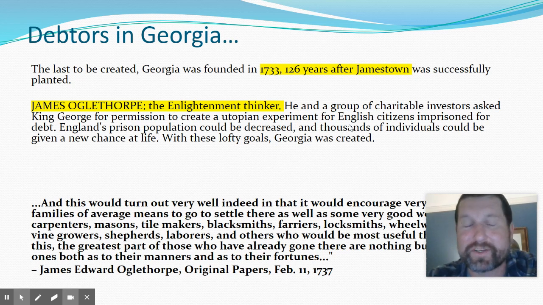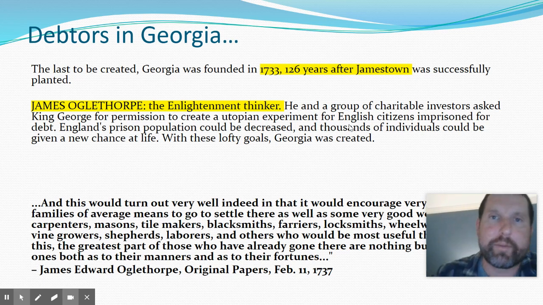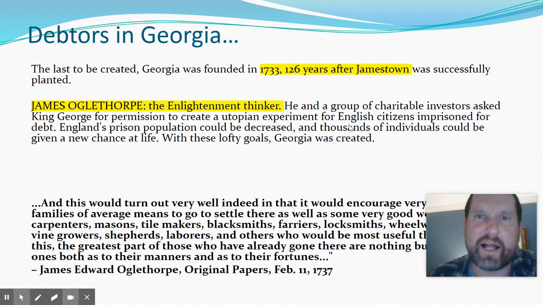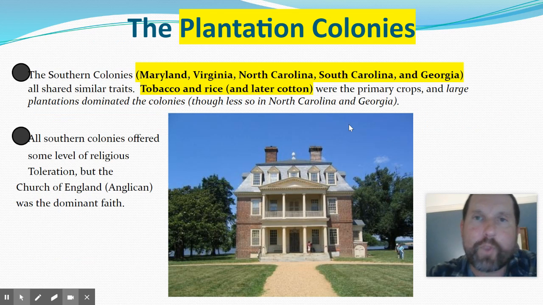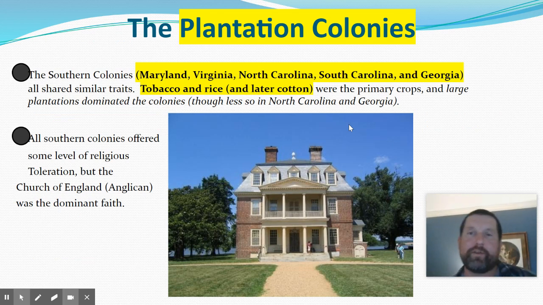And if you read the quote there, essentially what they end up being is poor, with bad manners, kind of. Oglethorpe has some negative feelings about the people who end up inhabiting Georgia. So if you have a friend from Georgia, you can always bust their chops and remind them they were originally a colony of dirty debtors and squatters. All in all, though, one of the really important takeaways here is that the South becomes what we'll call the plantation colonies: Maryland, Virginia, North Carolina, South Carolina. Right.